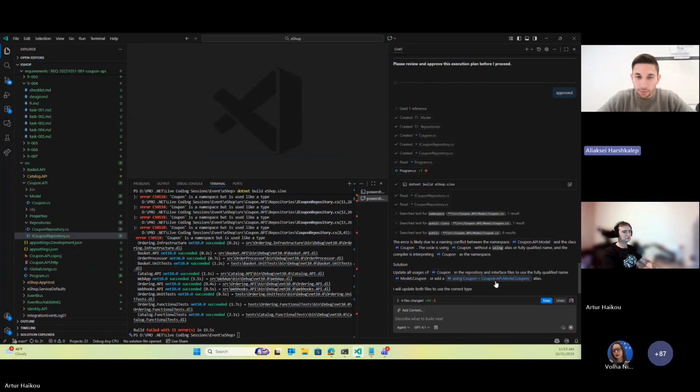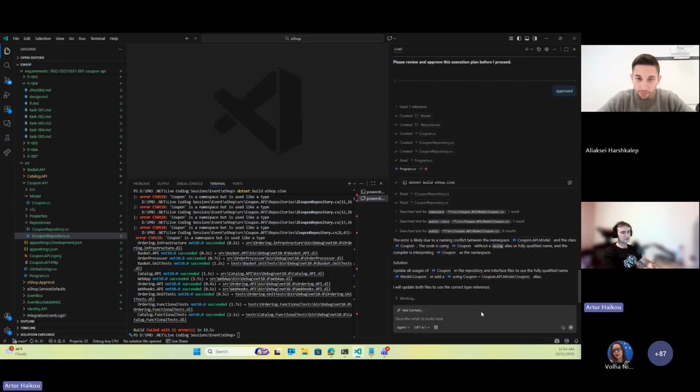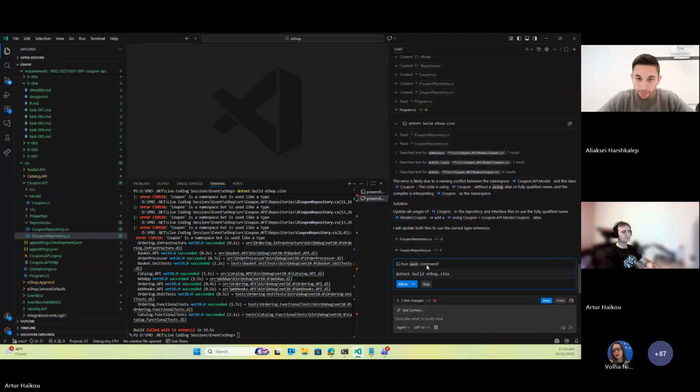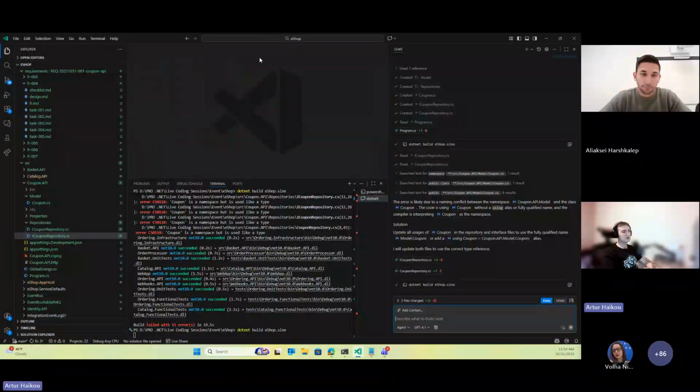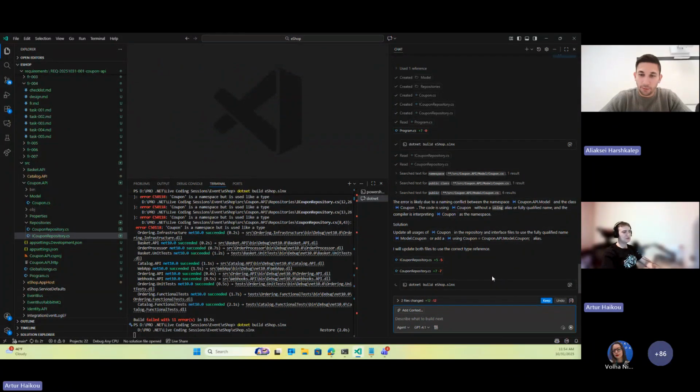Okay, so it got some errors and is trying to adjust, right? Yes, it just added model.coupon here to fix it. Yeah, not very nice if we leave this.